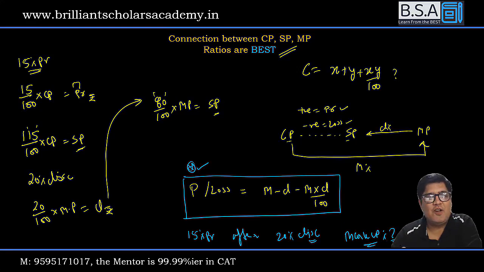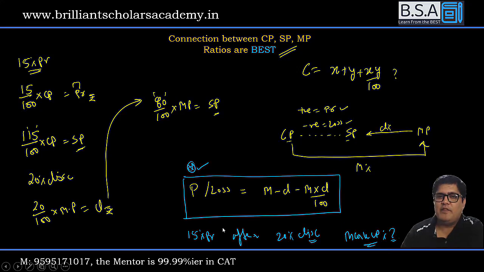This question is not worth 3 to 5 minutes. It should be done in 1 to 2 minutes. So all you have to do is plug values. Plug values, even if a decimal comes. What values do you need to plug? See. I will create some space on the left hand side.